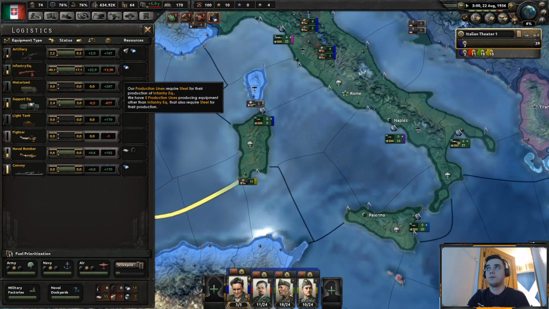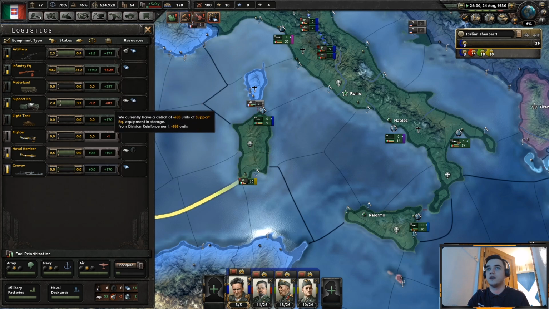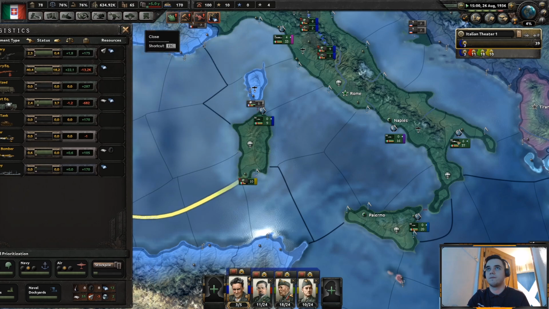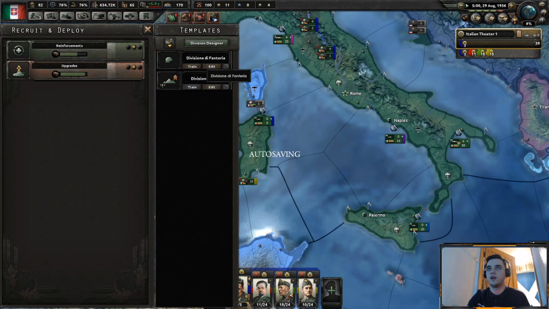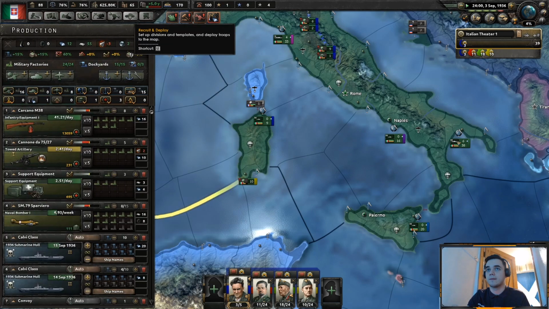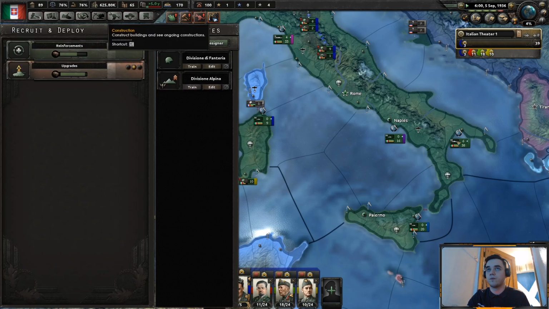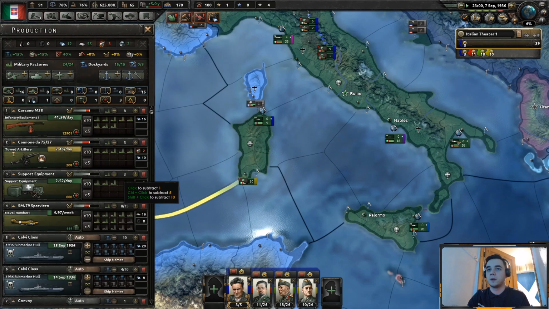How are we doing on production? 331 days. Okay. Could do with some more factories into them. Artillery isn't actually being used right now. Let's go ahead and add that in first and see what we've got. Oh, we don't even have any recon researched. Right, we are starting to produce more military factories now.